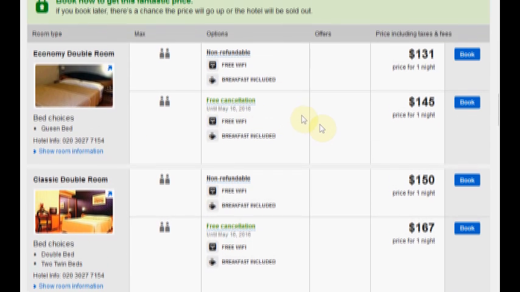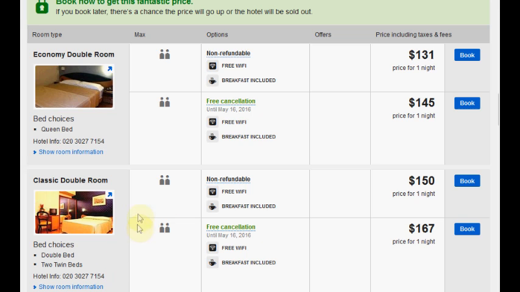But for this hotel, they usually have things listed, and they have pictures of it. So that's always nice. So let's say you want to stay in this room. It's going to have a queen size bed. Now you have 2 ways you can pay, and this happens with a lot of hotels in Europe.